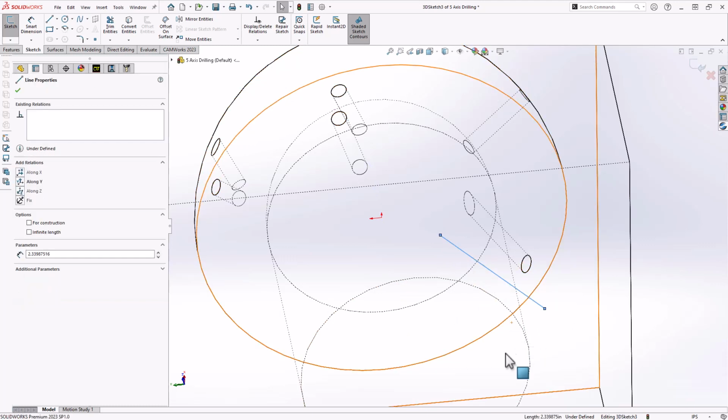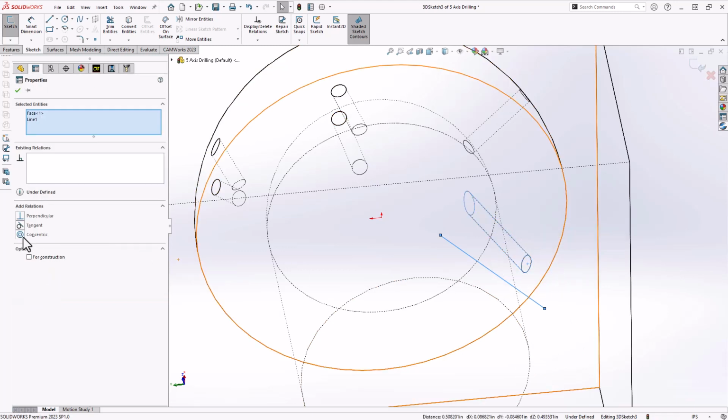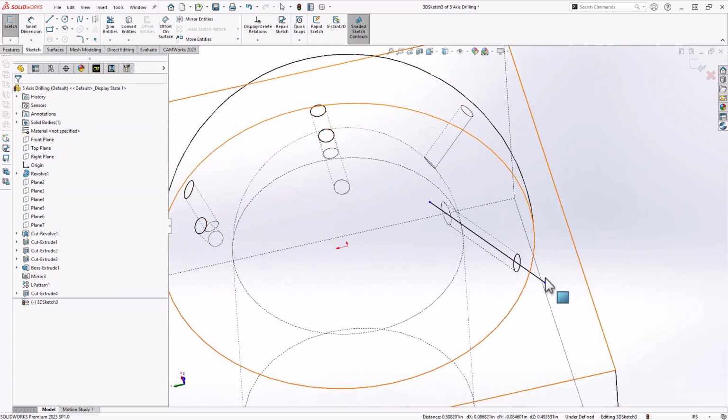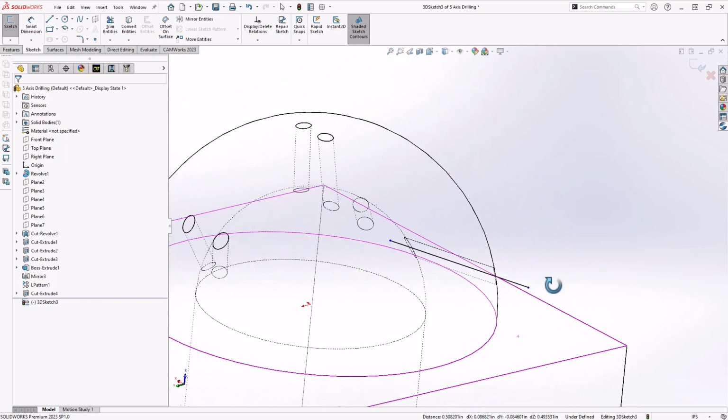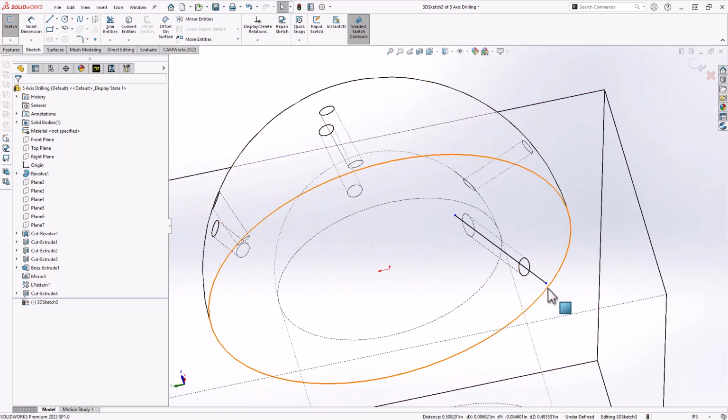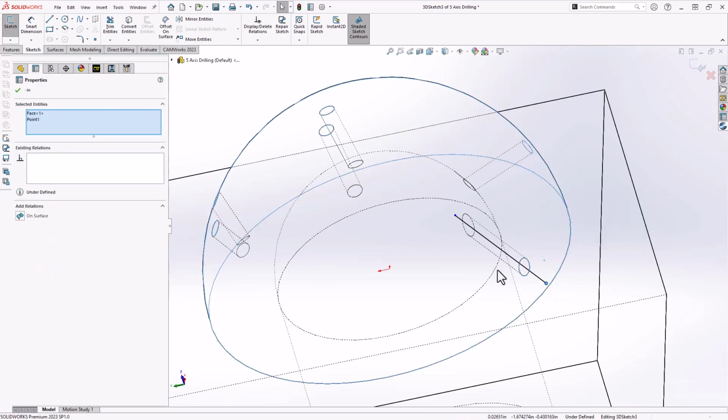If I click on the line, hold the control key, and then click on the internal surface of that hole, I now can add a concentric mate. And I'll just click on that to allow that to be there. Now, this point is pretty much where I want it to be. I just want it to be right on that surface because I'm not looking to drill air. If I'm looking to have any kind of lead-in of a sort to my drilling, I can do that, but I want these to be locked into the exact positions of the holes. So reducing my cycle time, I'm just going to basically say that point is coincident with that face.